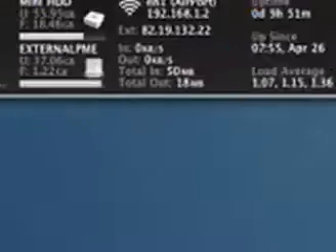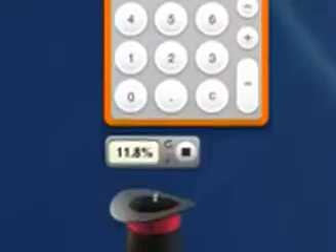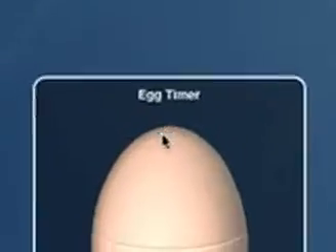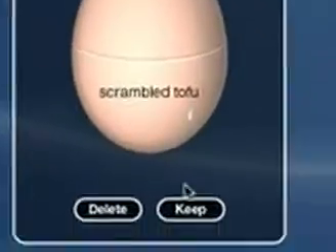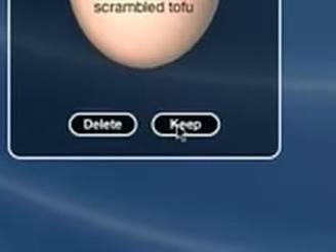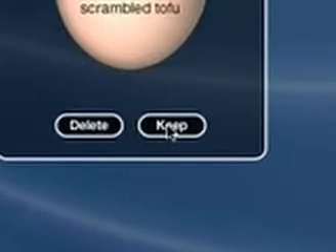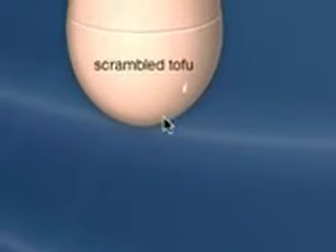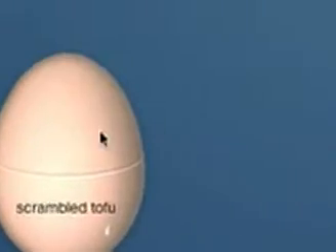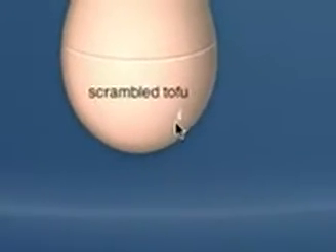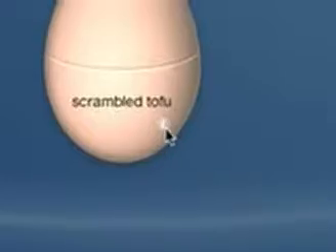Install, if you notice on the desktop it did disappear and it brought up the dashboard, which all my handy little widgets are up here. Egg timer. Keep, delete. If you got this far and you wanted to delete it, I don't know what you did, but okay. Keep, and I have my widget. I don't know how to use it. So always look for the little I, because that gives you information about the widget.